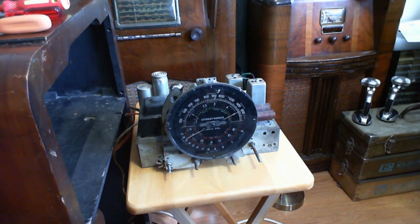This is the important capacitor that ties the metal chassis to one side of the incoming power line, and I left the old capacitor in place. I just kept forgetting to change it right up until I had the radio all back and assembled. I did get a chance to measure the chassis voltage here, and it came out 65, 70 volts, something like that, a little higher than I would like.